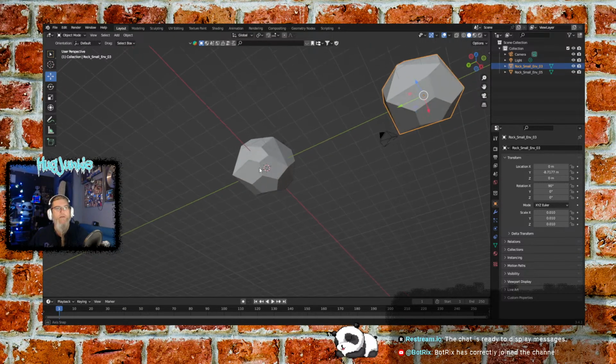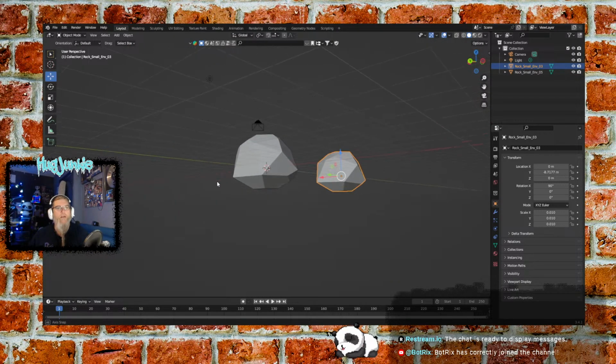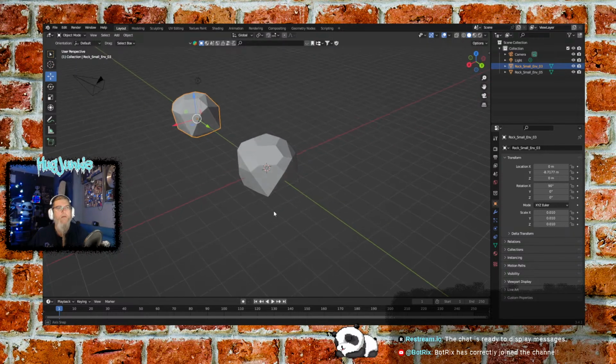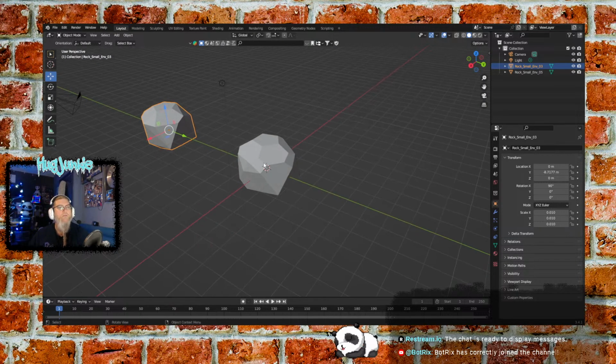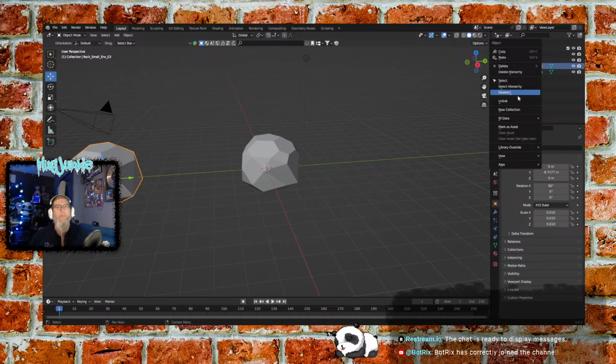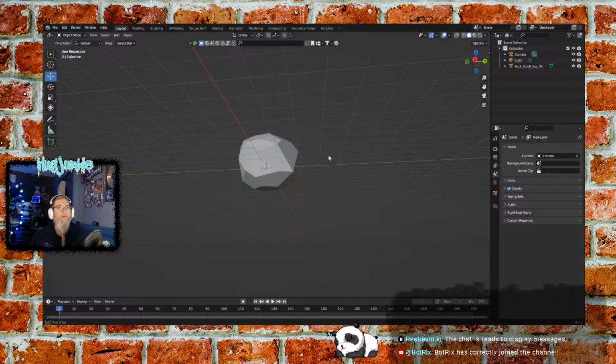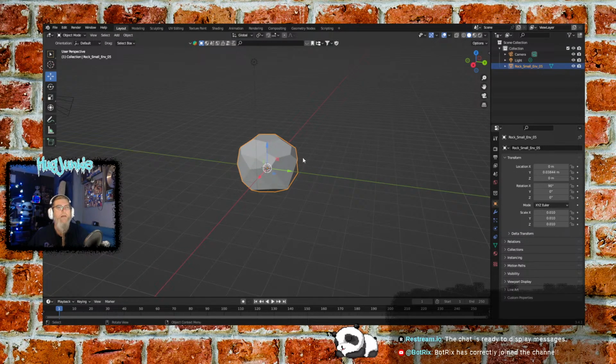That's got that extra bit at the bottom there. I think this has probably got more sides to it. Yeah, this one's got more sides to it. It's got more polygons. So we'll remove that one. And we can make that a little bit better to work with, I think.